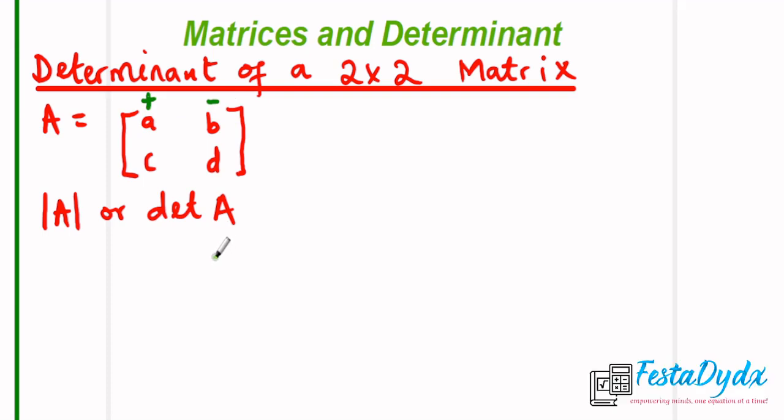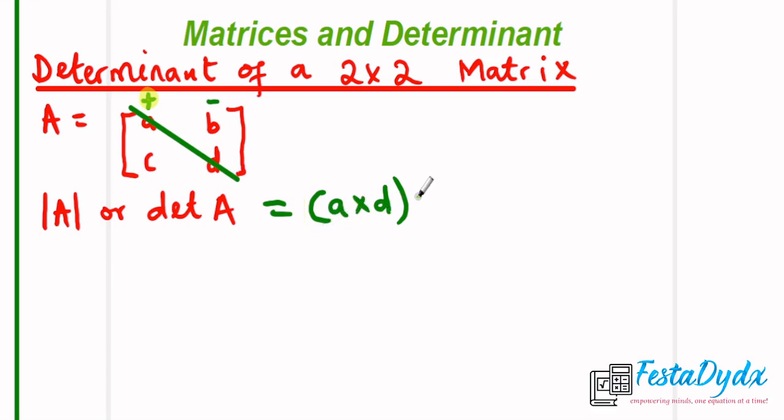To get the determinant of a 2 by 2 matrix, we multiply the diagonals of these letters. A will multiply D, so it's going to be A times D. The sign here is going to be plus, so there's no point putting the sign, because plus and no sign are the same thing. That means the product of A and D is positive.